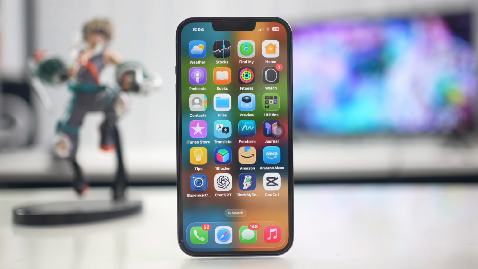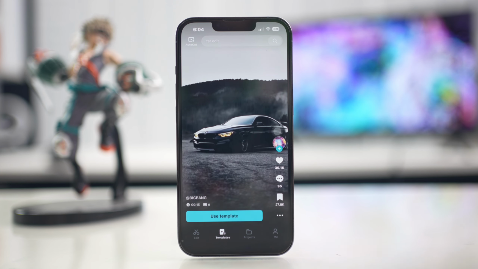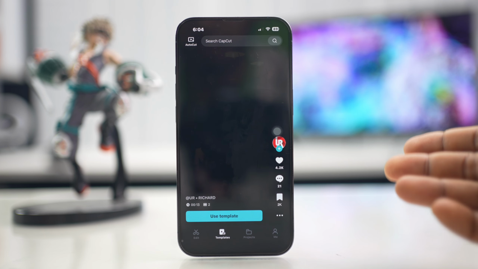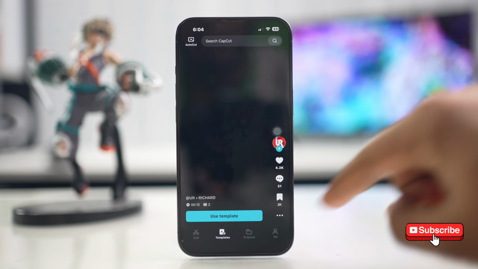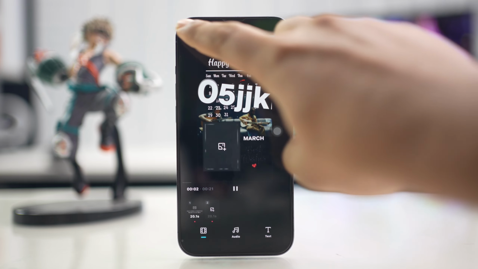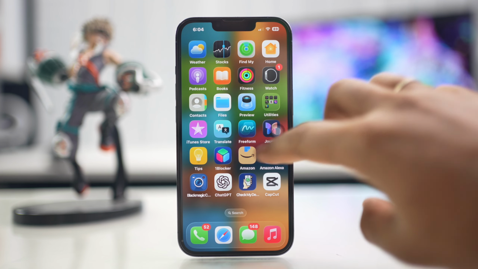Solution 2. Check for CapCut Pro features. This is the most common reason the button fails. If you haven't purchased a Pro feature yet, but you have used the Pro features, like effect, filter, or sound, which is locked behind the Pro subscription, the app will prevent you from exporting until you remove it or pay money.